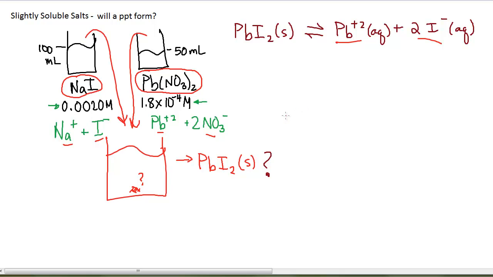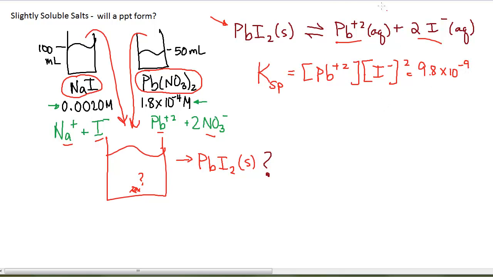as to whether or not it will precipitate. Notice that I wrote my equilibrium reaction starting with the solid and breaking up into the aqueous ions. I did that very specifically because I know the equilibrium constant for this reaction. The Ksp for this reaction has that formula, and its numerical value is available on data tables as long as I'm at 25 degrees Celsius. And if I look up the Ksp for lead-2 iodide, I see that it's 9.8 times 10 to the minus 9.